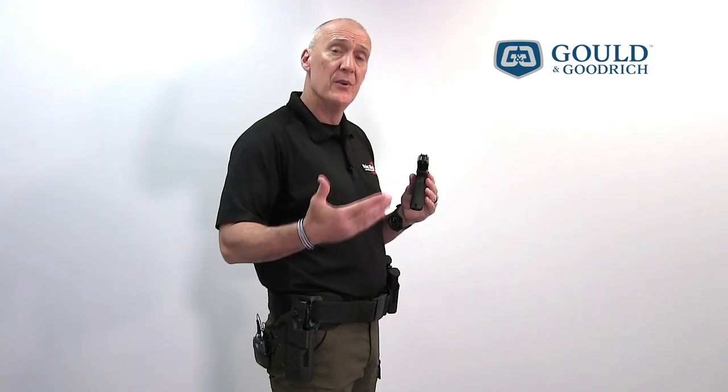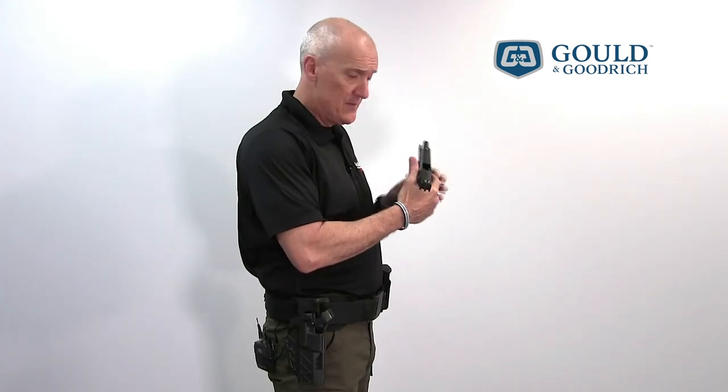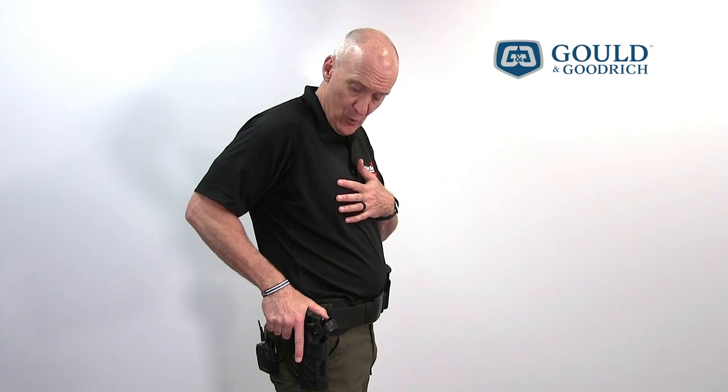I've confirmed that this is the correct firearm model for this particular holster and I'm going to begin to learn the drawing mechanism. I'm going to open the bale, confirm my safe and empty firearm, transition my grip, and simply let the firearm drop into the holster and listen for that audible click. At this point automatic retention has engaged. For full security I'm going to close the bale mechanism. I'm going to repeat this process in reverse — driving with the tip or third of my thumb down against the bale, rolling it forward, and as I finish my shooting style grip I'm going to stroke through the thumb lever and allow the firearm to release.